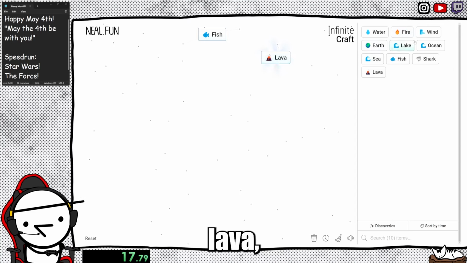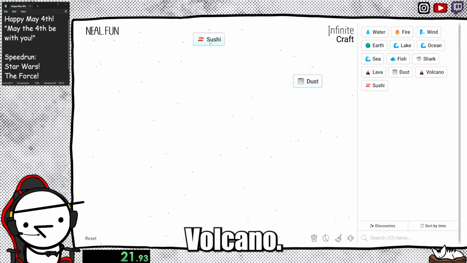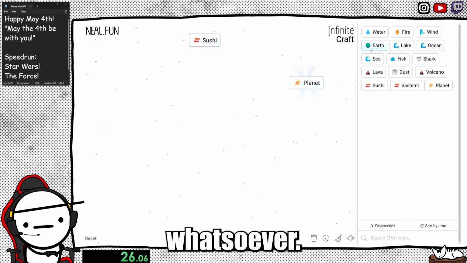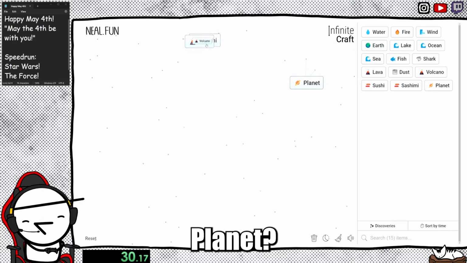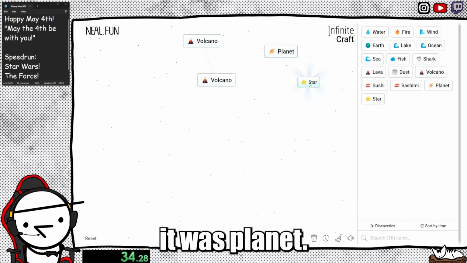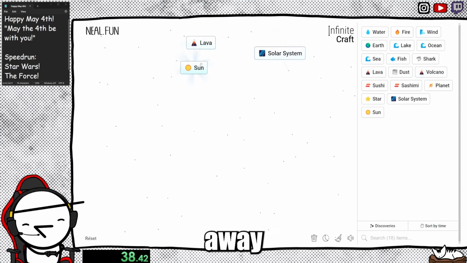Fire, earth, lava, wind, earth, dust, lava, dust, volcano, volcano fish, sushi. This is not helping us get to space whatsoever. But planet did. What did I do to get planet? Earth, volcano? Wait, earth and dust, I think it was? Yeah, it was planet. All right, well, we're there in space. I just was like, how did I do that? I was looking away for a moment.